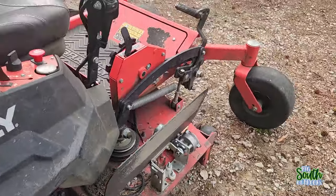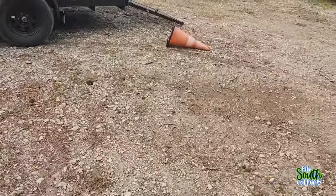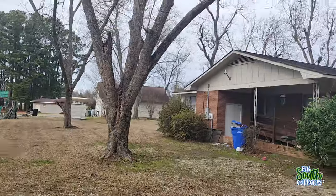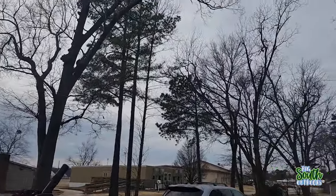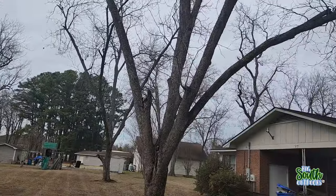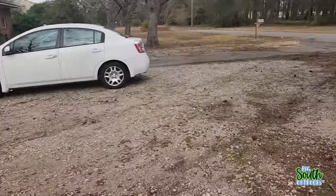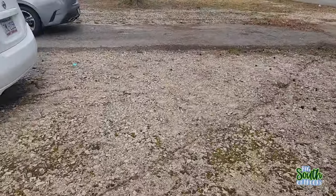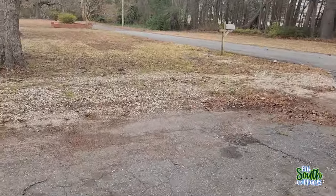Now, the pros. First of all, I wish I had some material to show you, but we have mulched. You see all these pecan trees? Every one of these is pecan trees, except for those there. And they are full of leaves. Nate just told me there's some material over here. So let me walk over here and take a look, or have you walk with me and take a look.